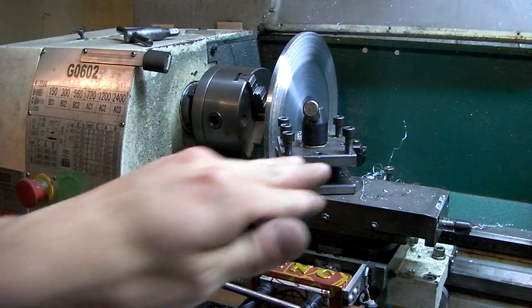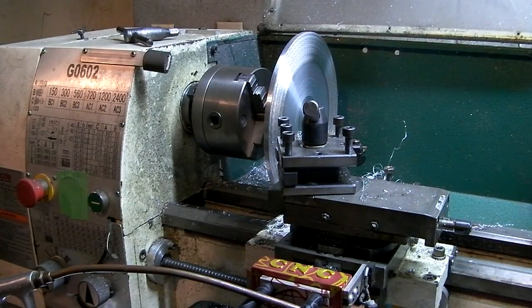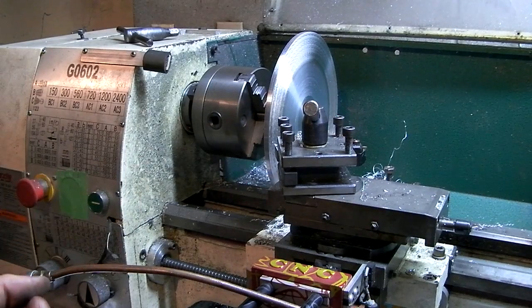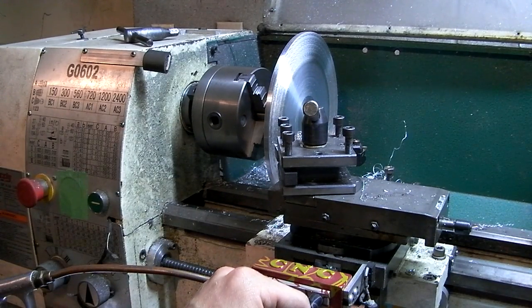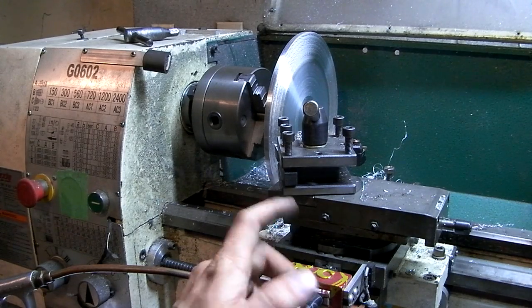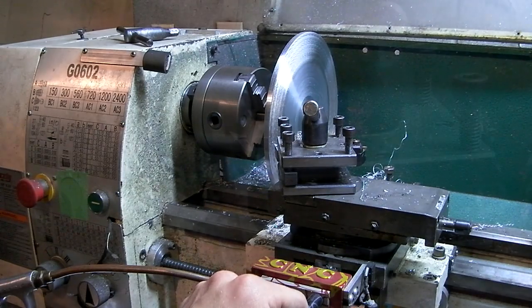And I got to get the feed rate right or else it's going to chatter like crazy. So I might have to play with that a few passes. I'm a little amazed that I can actually fit a 9-inch diameter piece on this lathe. It's called a 10 by 22, which means it can do 10-inch diameter. But I've never done anything bigger than 4 inches. So to be able to turn a 9-inch piece, I'm doing 560 RPM. I start at 150, too slow. 300, too slow. 560, it works fine. I could even go higher, but this is comfortable.